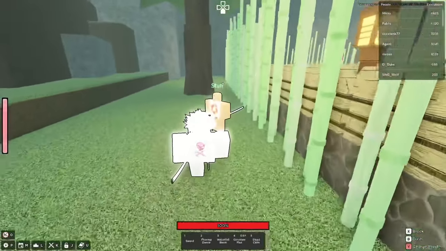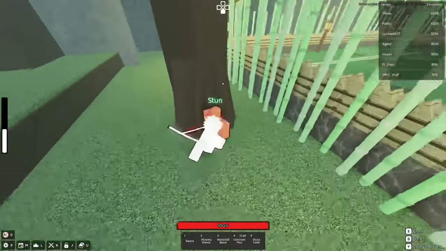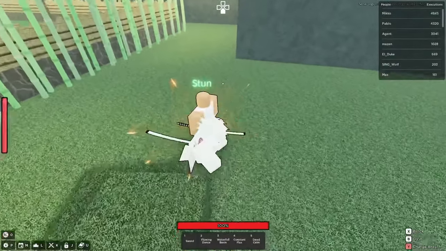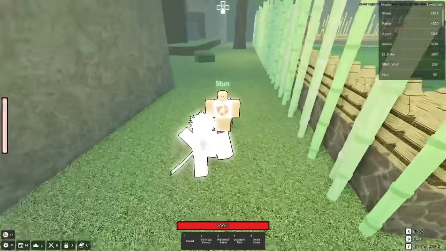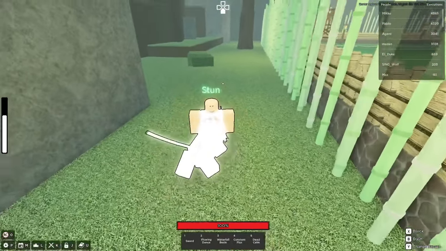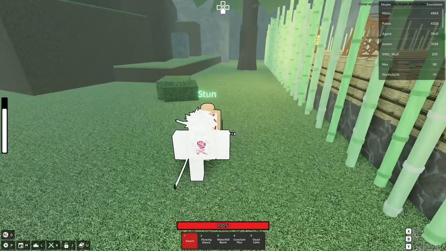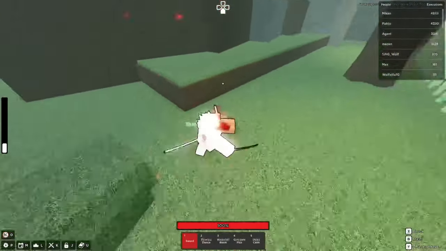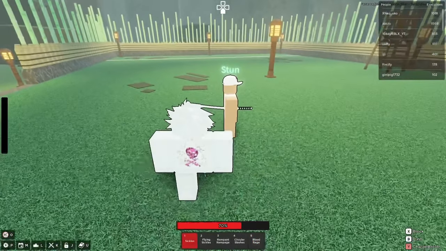Now I will teach you how to afro dash. To do an afro dash, you need to M1 4 times and then walk back and dash to your enemy while you do an M1. You can afro dash into Blood Rage.